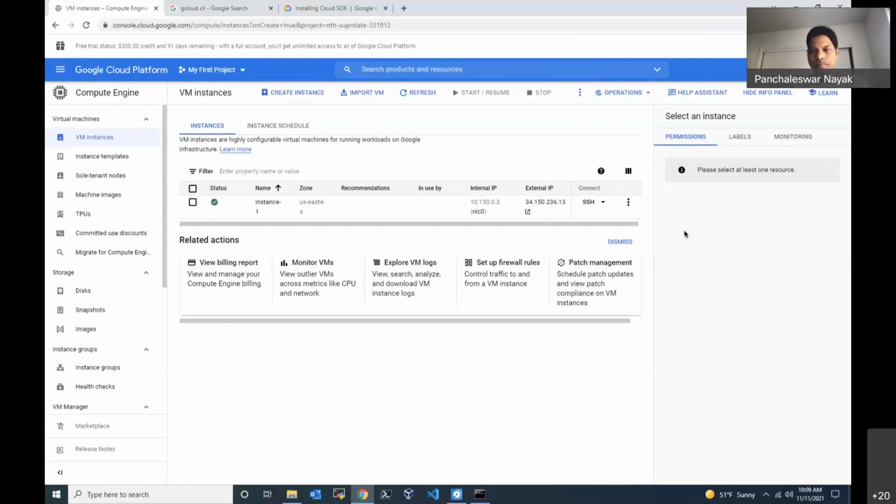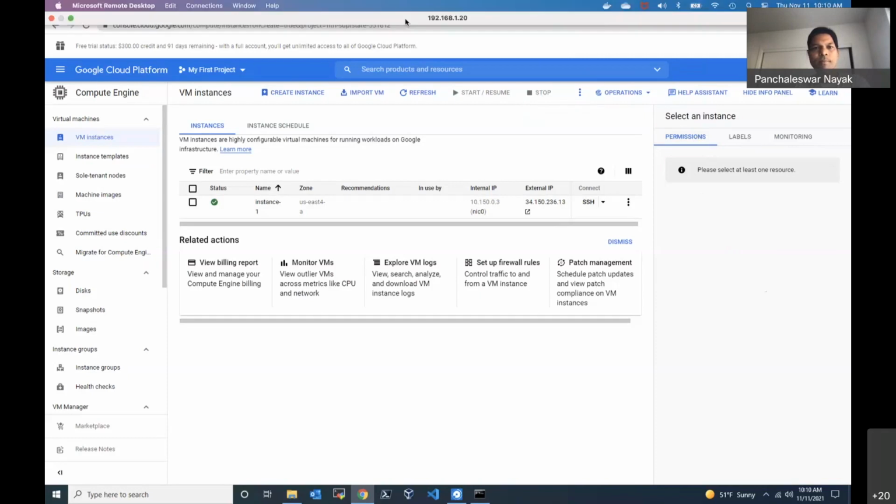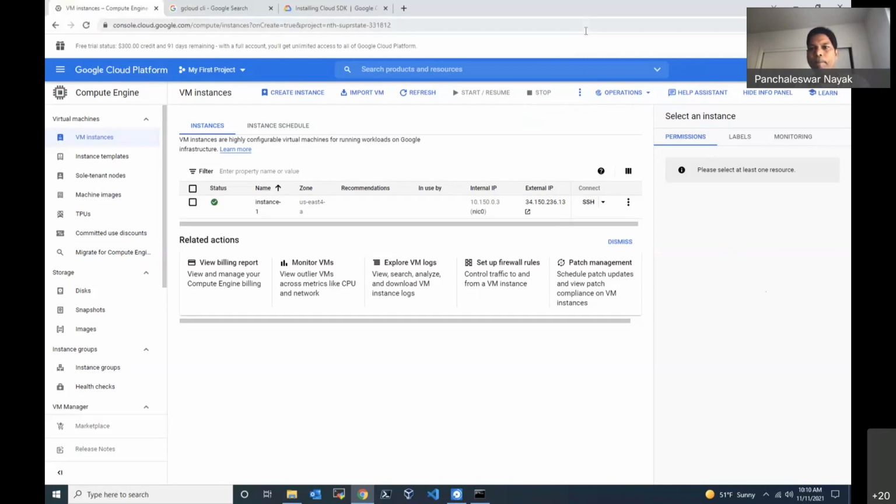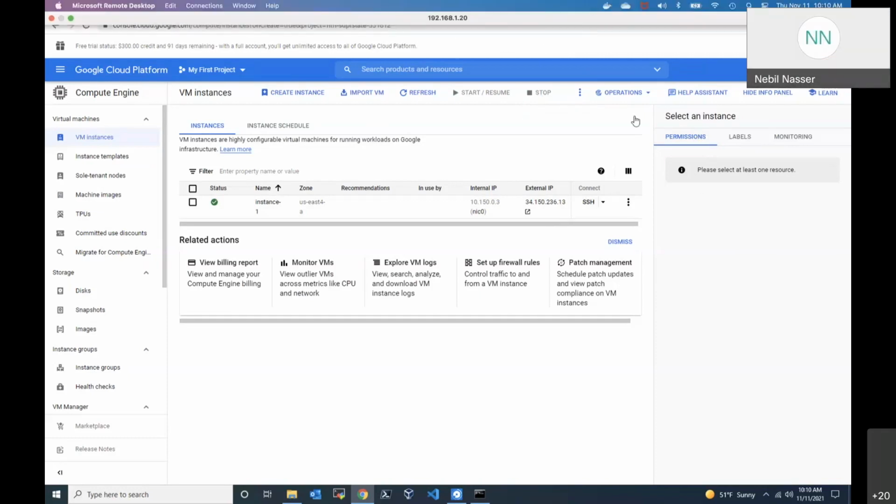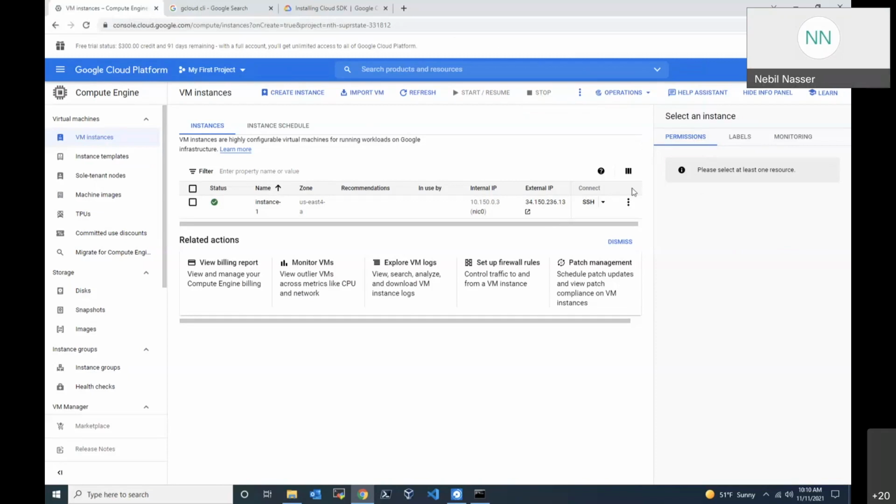Can you please confirm who has already done it? Yes, the SDK is installed, and the VM instance has also been created. Okay, good. If Neville was able to do it, I assume all the others were able to do it too, I hope.